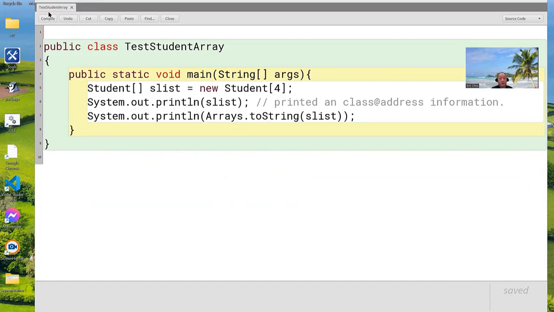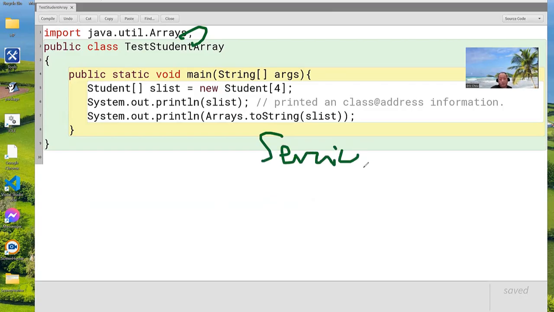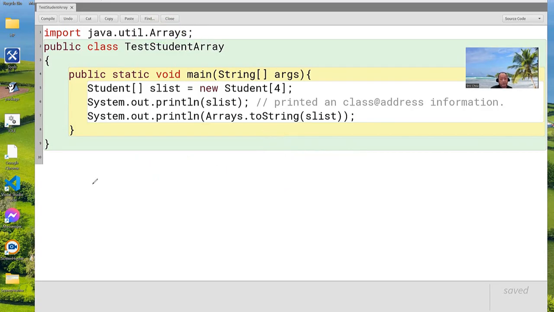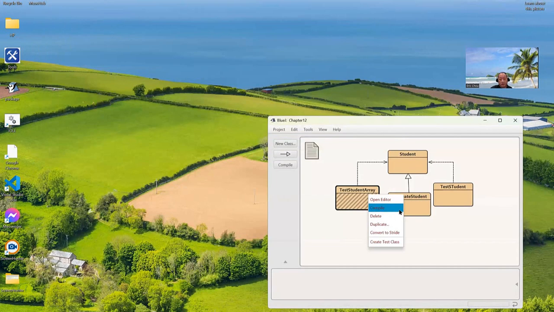That is a utility function to help print out the array. Here it includes Arrays. In Java, everything with an s means service. So Arrays is serving for arrays. There's a class called Collections that also provides services for it. Is that okay? The utility class.